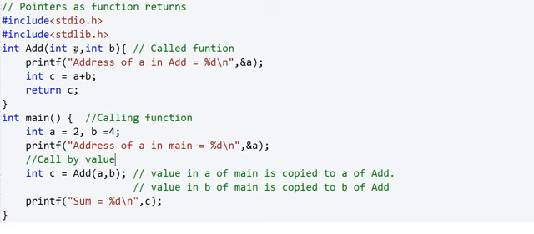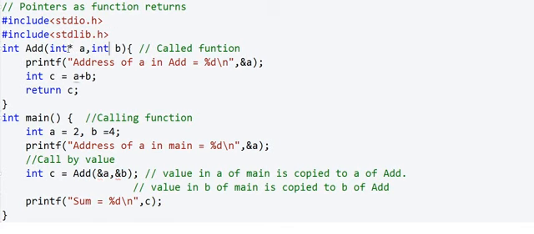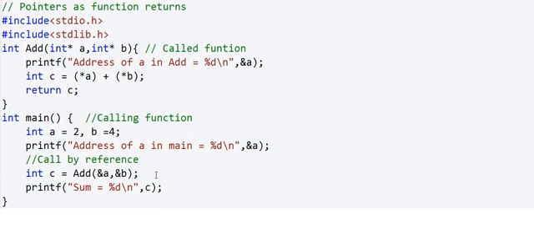Now what I want to do is, instead of passing by value, I want to pass the addresses of these two variables. So I want to pass the address of a and the address of b to the add function. So the signature of the add function should be such that it should receive the addresses. So I'll say that it takes two pointers to integers a and b, and now we can access the values at these addresses by using this asterisk operator, which is used to dereference an address. Now such a call is called call by reference.